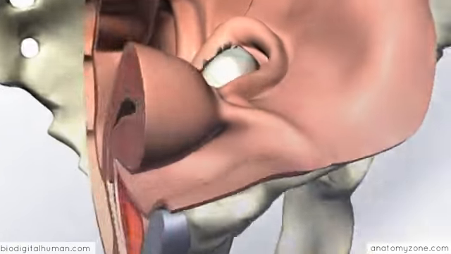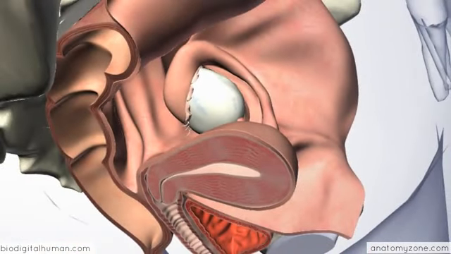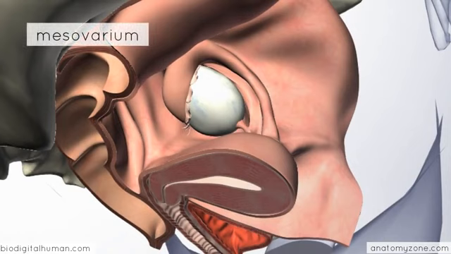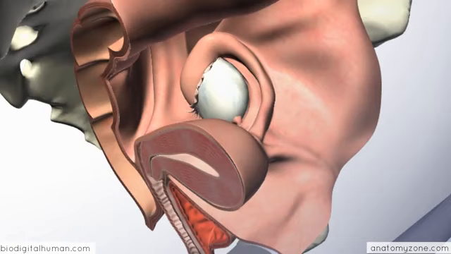So now moving on to the ovaries. So I mentioned before that the ovaries are actually attached to the posterior aspect of the broad ligament by something called the mesovarium, which is essentially a fold of the broad ligament which suspends the ovaries in the intraperitoneal space. So the ovaries actually have two attachments, or two ligaments.